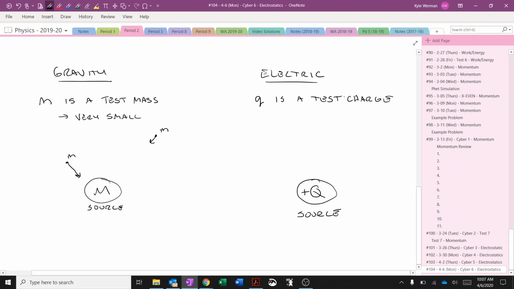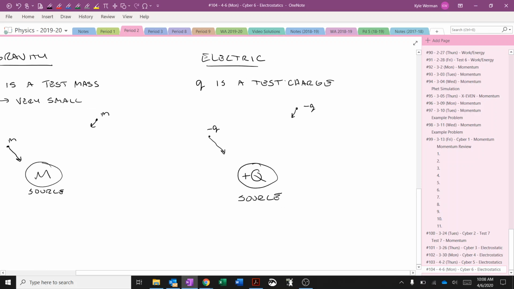All right? That electron would be a negative Q, wouldn't it? And if it's a negative Q, it would be attracted with some force inward. And if I had one that was further away that was also a negative Q, it would be attracted a little bit less, right? As you get closer, that field gets stronger, similar to gravity.